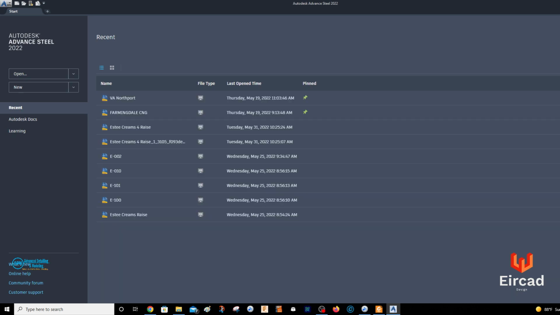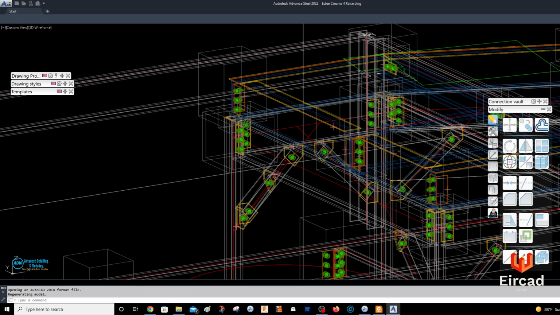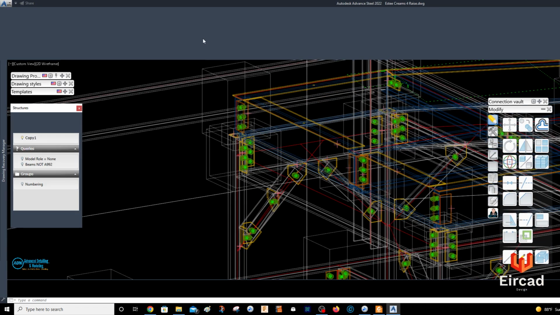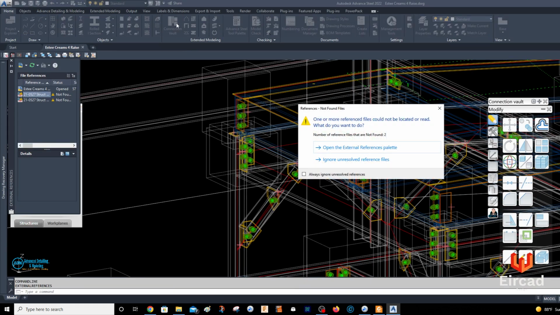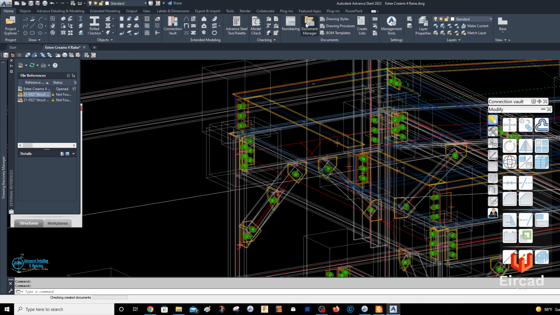I'm sure some of the issues are because I have some modifications and all that and some customization, but it's just not letting me work at all, really. I'm just going 2 steps forward and then 2 steps backwards all the time. So I'll let this open and let's just see what drawings are registered and what aren't. Document manager.